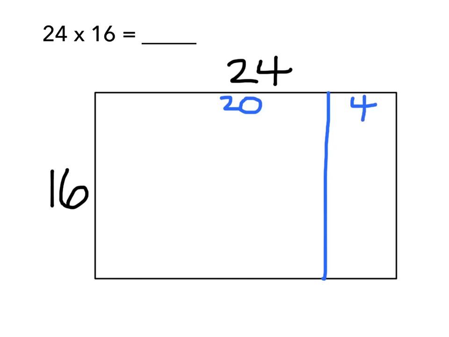I'm going to break apart 24 into 20 and 4. But instead of breaking apart 16 by place, I know that 16 is an even number that can, if I break it in half, I can do 8 and 8. And 8 is a number that I'm comfortable working with. So now I have, again, 4 pieces, and I need to figure out what each of these pieces is equal to.